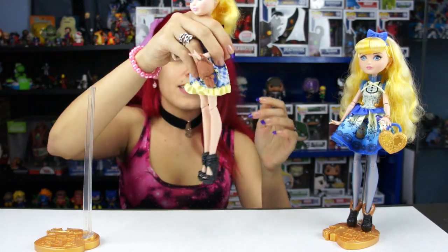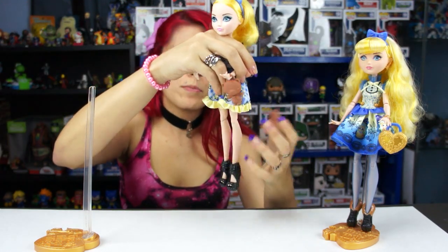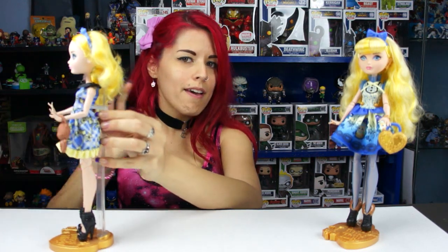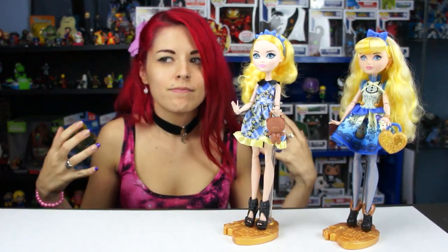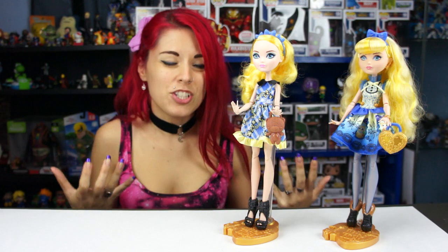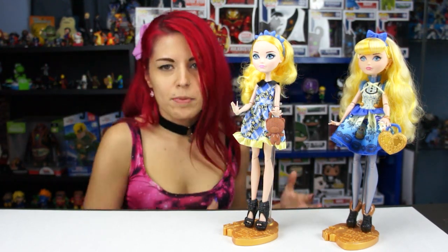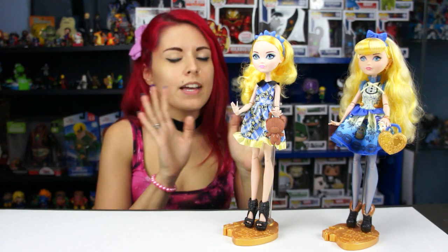This is the second time I've experienced this with the Slim Box dolls — I'm just borrowing a stand off another doll. Her limbs are kind of wobbly and loose, and my Ashlyn from the Mirror Beach line was also that way. I don't know if maybe they cut costs because these cheaper line dolls feel overall not as sturdy as the more expensive Ever After High dolls. It could be a fluke, but that's something I noticed right away.